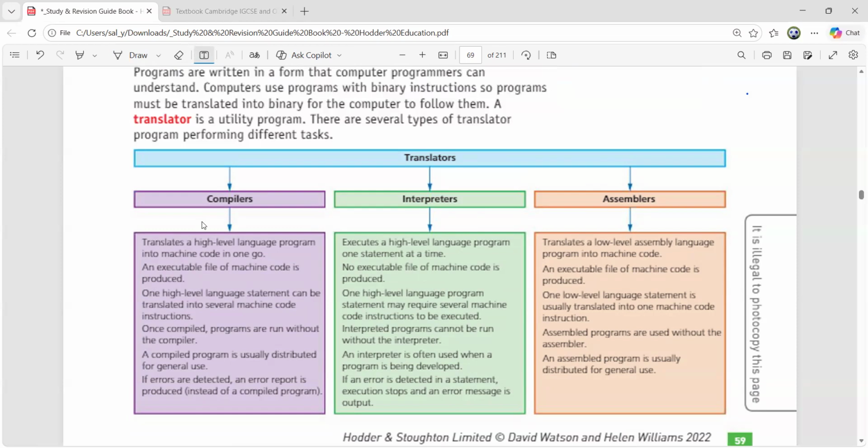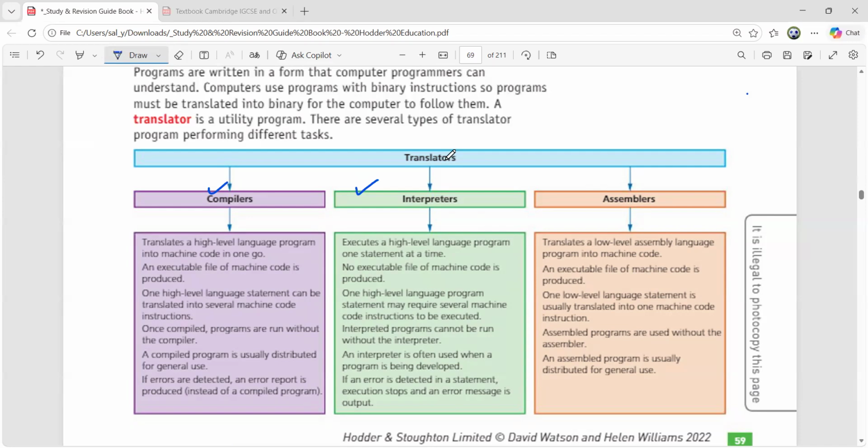And compilers and interpreters, they both are your high-level language program translators. This one and this one, C and I. And when we talk about assemblers, they are the low-level language translators. So they are needed to translate a low-level language program, or you can say assembly language program. Now, what is the difference?